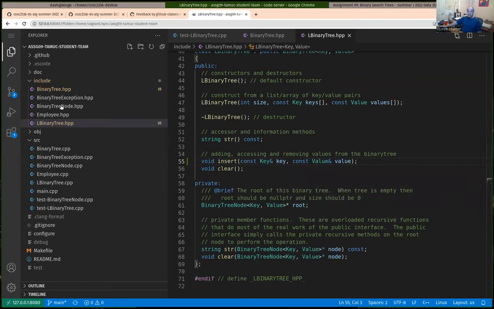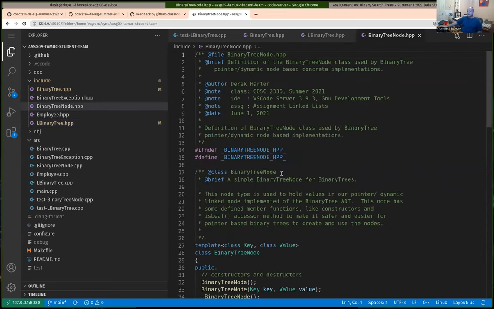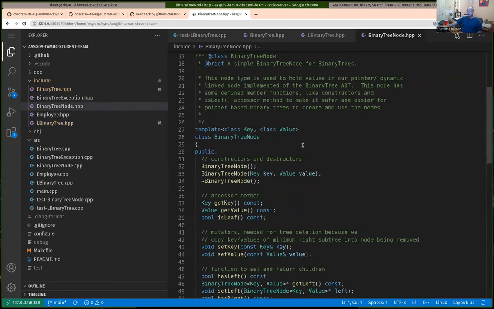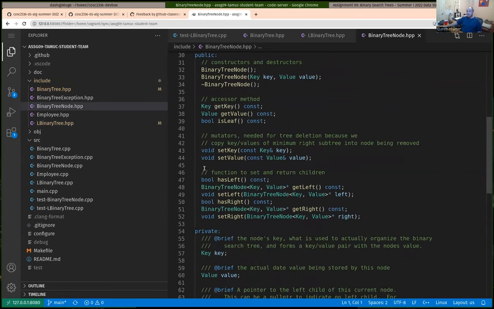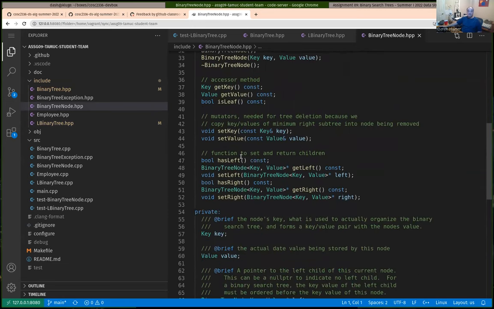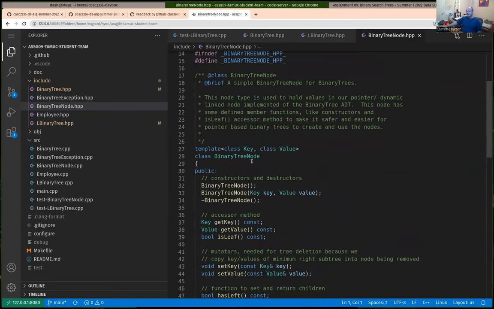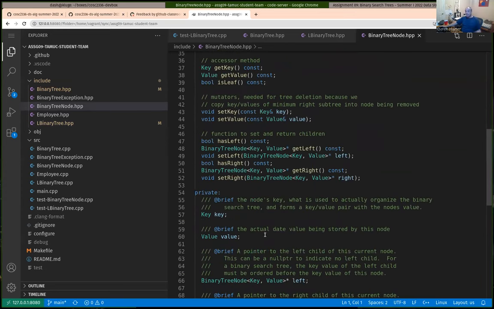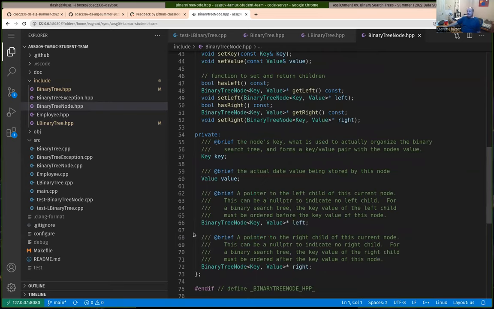You can look at the binary tree node here. As we saw in our materials for this week, it's got accessor methods that you're going to be using this time instead of directly setting the pointers. Basically, the member variables of a binary tree node are the key and the value in that node. And instead of a single next pointer, we have a left and a right pointer so that we can form a tree. The left points to the left child subtree from the current node, and the right points to the right subtree.